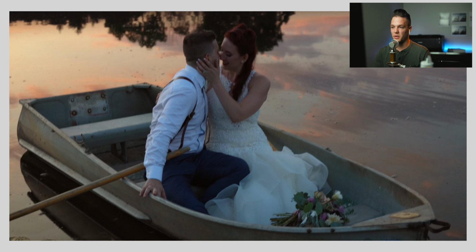And another important thing I didn't touch on earlier is coordinating with the photographer. Do your best to work with the photographer to get what you both need and make it happen. We were able to make this portion of the day happen with this boat and the sunset and it being gorgeous with the bride and groom. We were all able to make this happen because me and the photographer were on the same page. You're going to be working closely together all day long, so it's worth it to put in a little effort and build a little rapport with them on the day of.